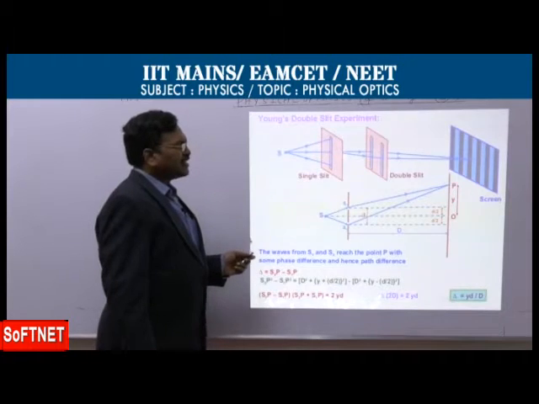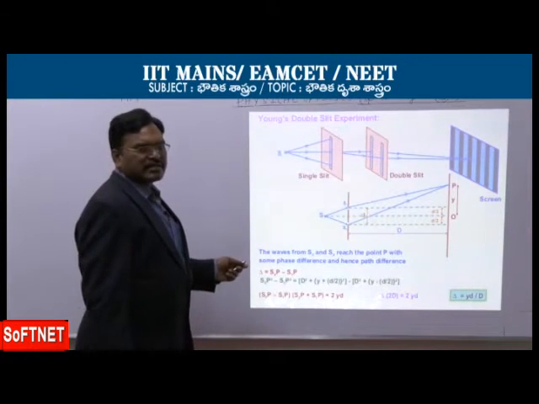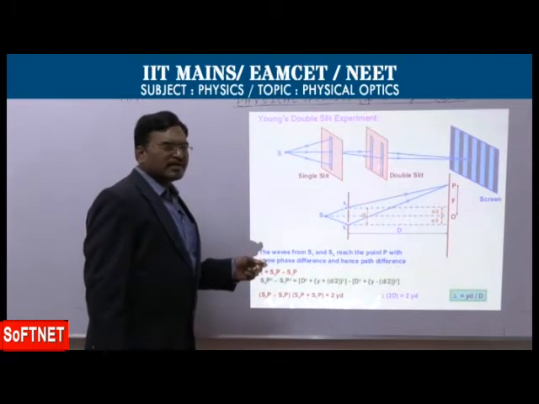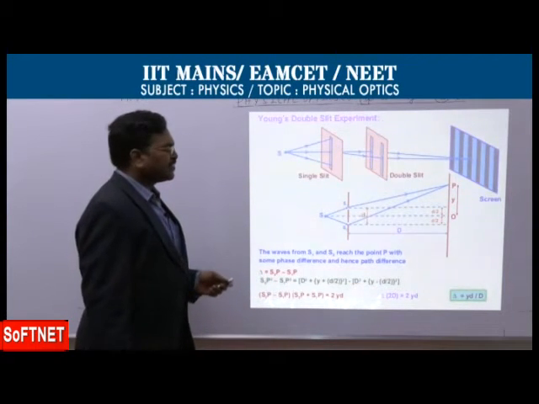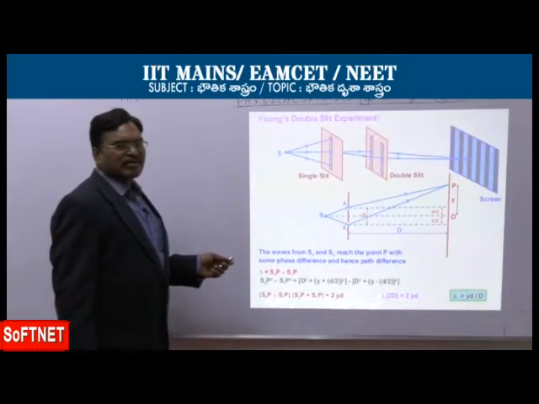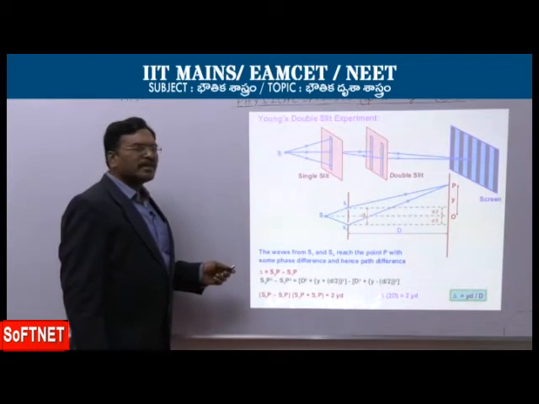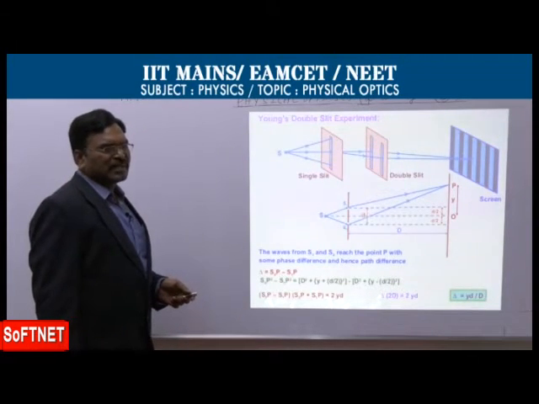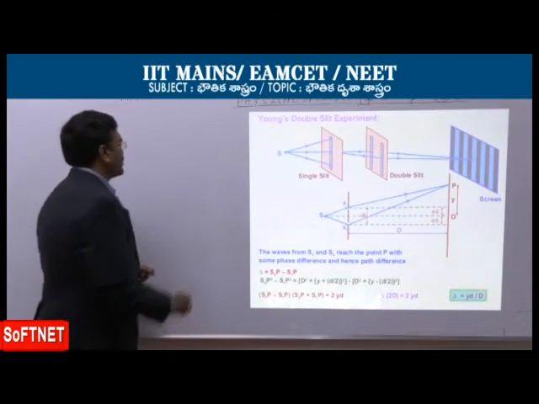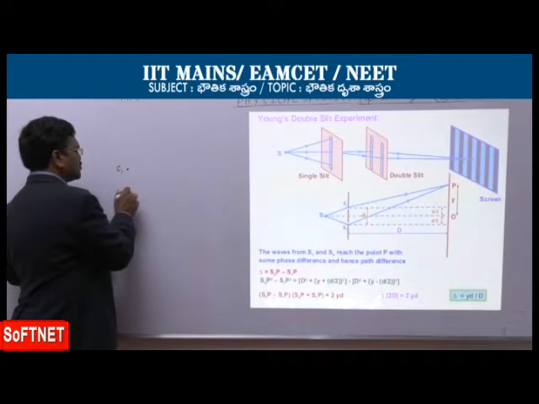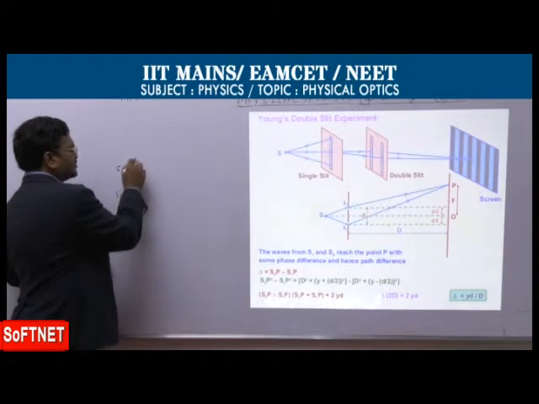Now with the help of this light we illuminate these two slits. Now these two slits act as two coherent sources. From these two coherent sources we are getting two coherent waves. From these two slits we are getting what? Coherent sources. Now from these two coherent sources we are getting two light waves. Those two light waves are superimposed like this. This is one source S1, one more source S2. We are getting it like this.